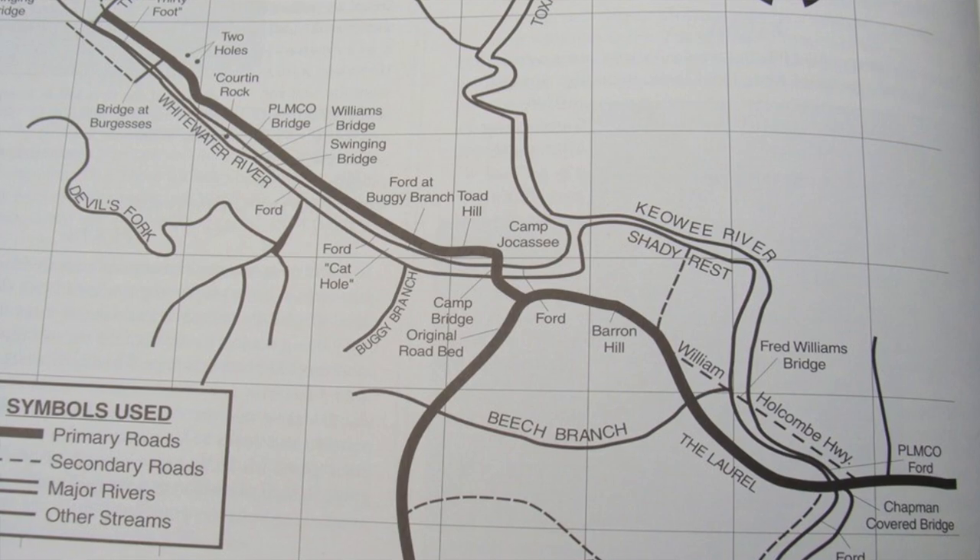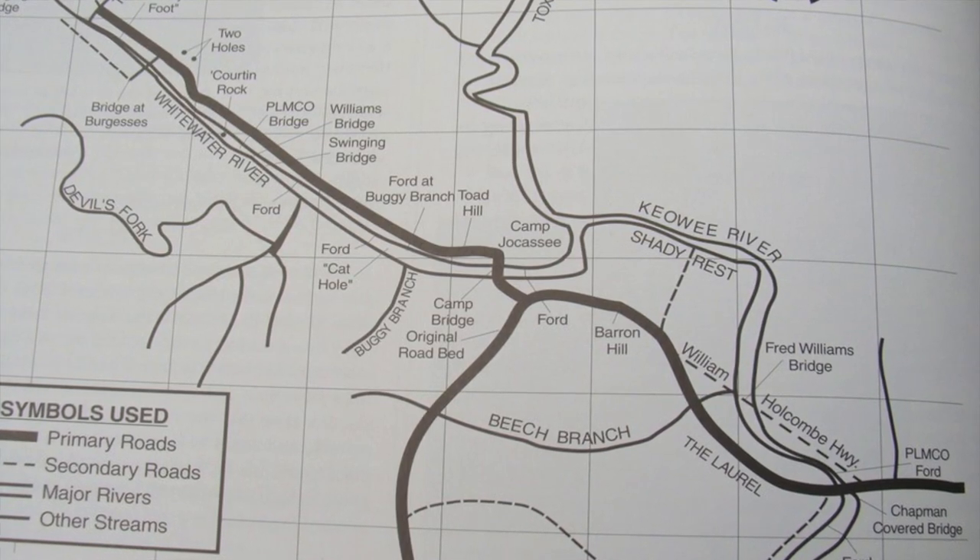They all have provenance, and that is one thing we try to look for when we get on the sites. A lot of times you're going to find civilian-based artifacts, but this site is nothing but military-based artifacts. It amazes me to this day — most of these big bodies of water have covered up so much of our history.